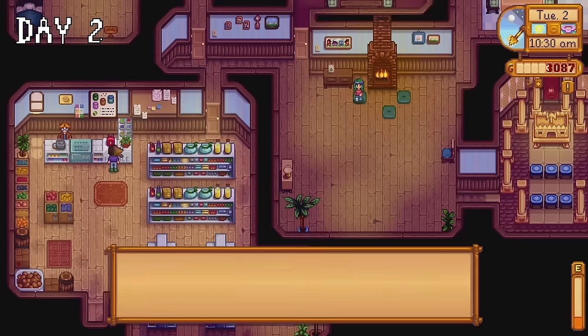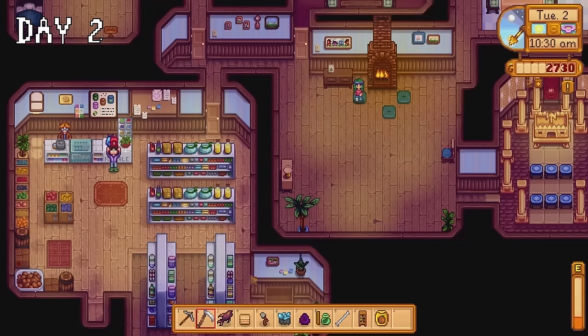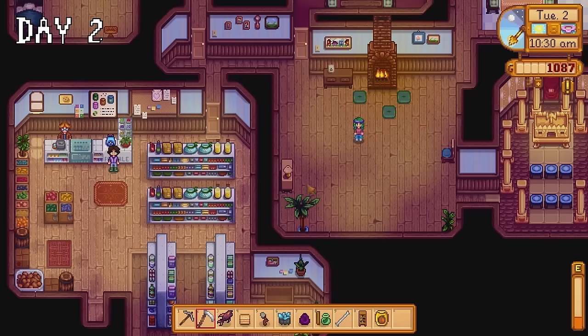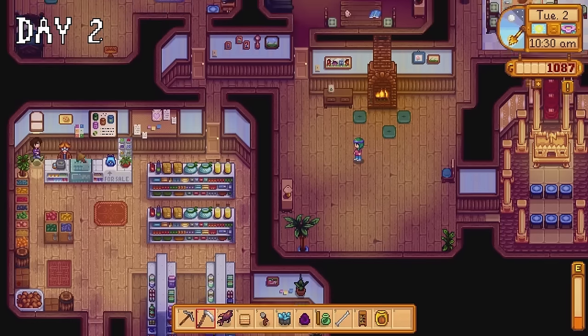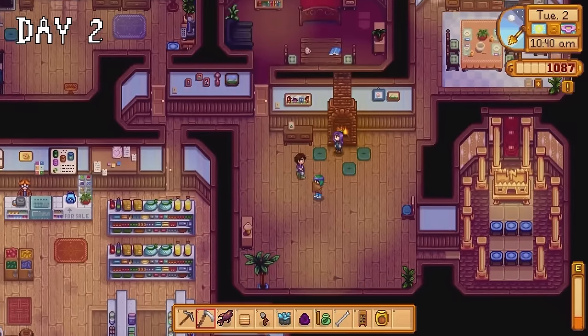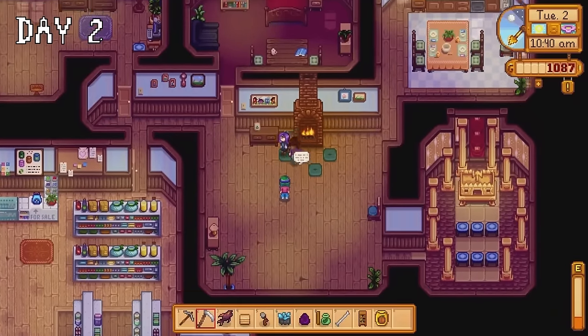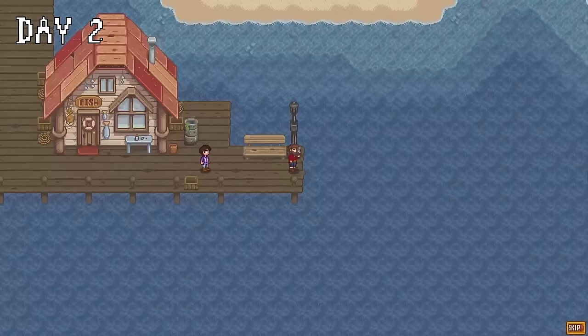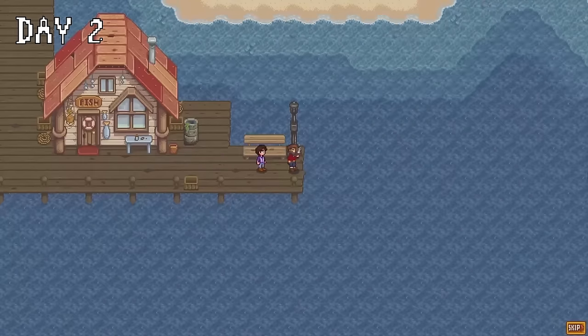I head into Pierre's and buy the backpack upgrade. This is an absolute game changer. Okay, no, it isn't actually a game changer. But it does mean we won't have to go back to the farm and empty our inventory as much, which is nice. I introduce myself to more villagers, taking advantage of the community mod. I donate my artifacts to the museum, then I visit Willy and receive the fishing rod.